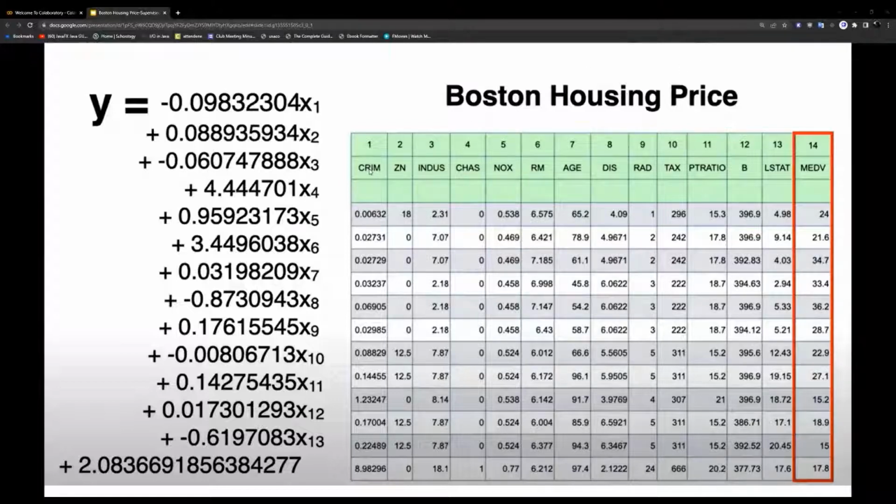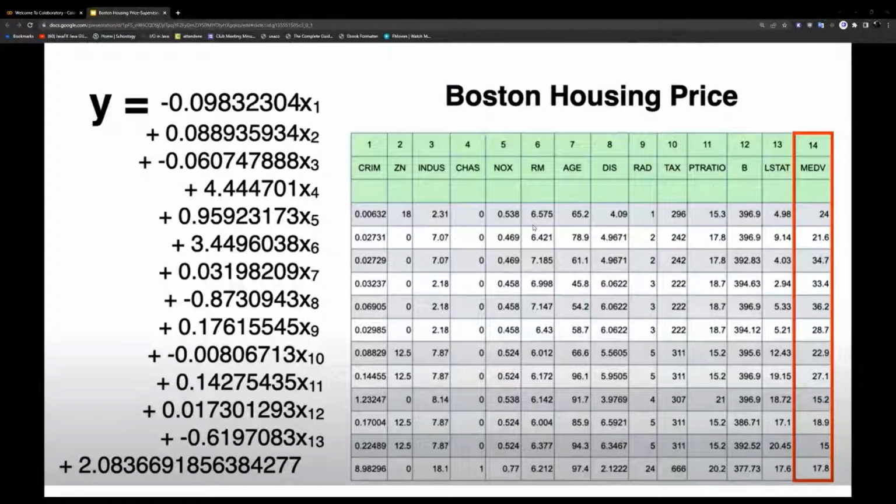So this first one is the crime rate, and I'm not sure, but 7 is the age, the age of the property. All of these are factors, and you can see number 10 is the tax. So there are all these different factors in determining the actual price of the house, right?